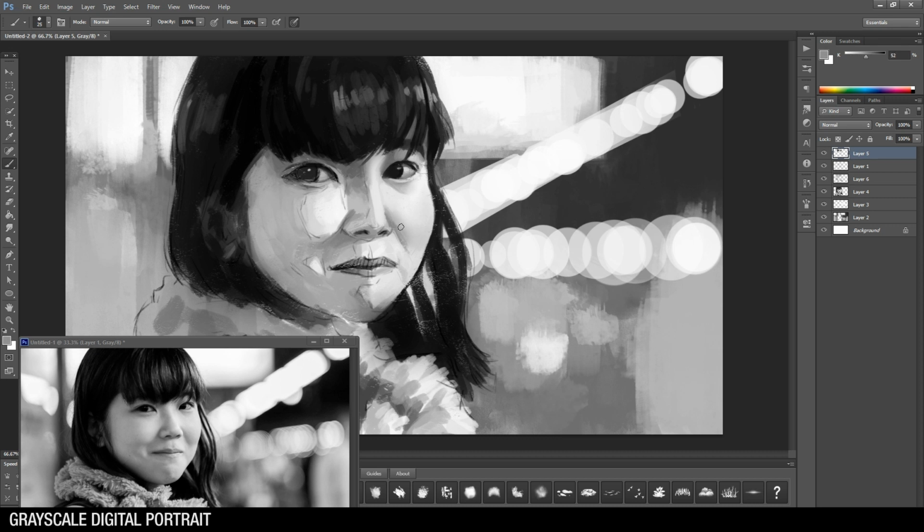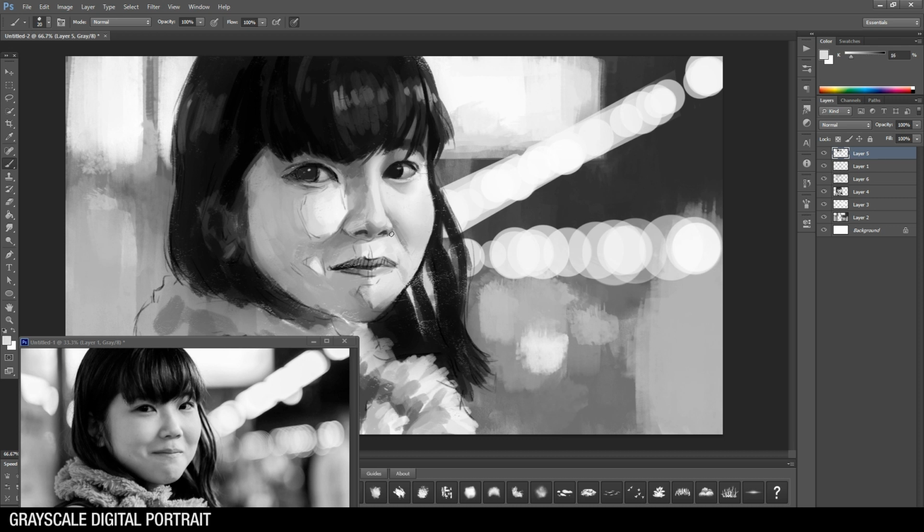When using a feathered brush, it's very easy to make everything overly soft. It's very important to take note of that, and to ensure that in certain areas you still have a very big contrast.